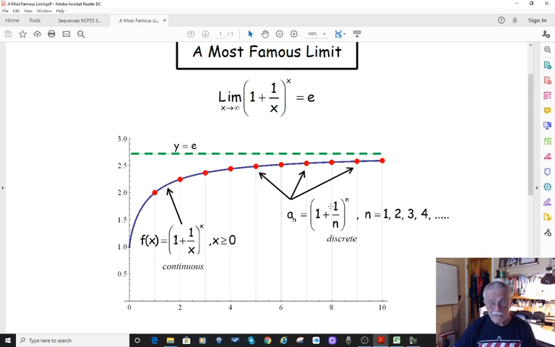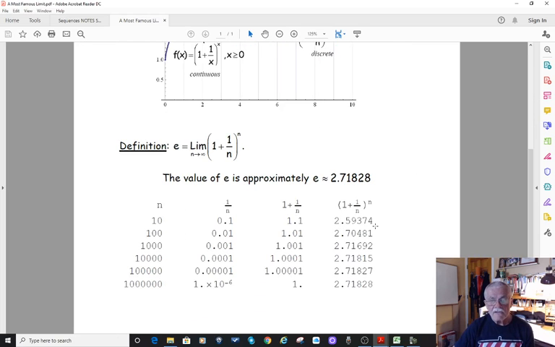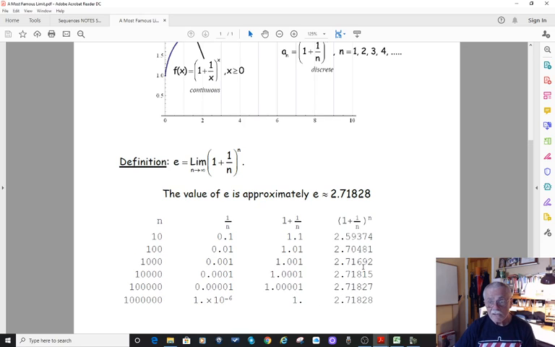product of growth. If you take this as your sequence value, and these are symbolized by the red dots, because the sequence is discrete, whereas something like this is a continuous function, you get the blue curve. You start plugging in numbers, and you can come up with a table of values, which I did. And it goes very slowly. If n is 10, 100, 1,000, 10,000, 100,000, a million, these are the values that this general term approaches. And you can see this is looking like e. Okay, and it is e.